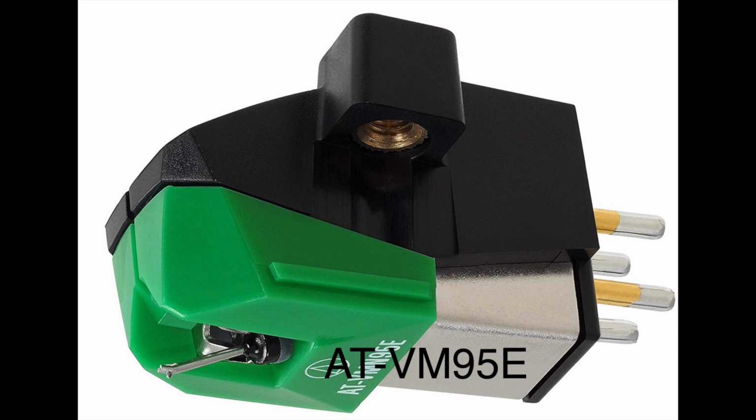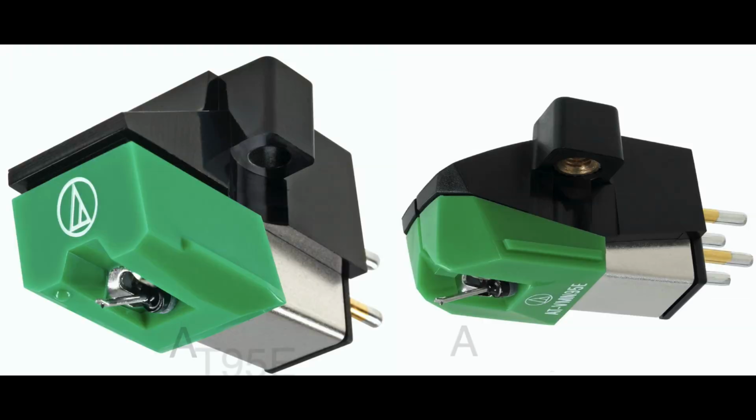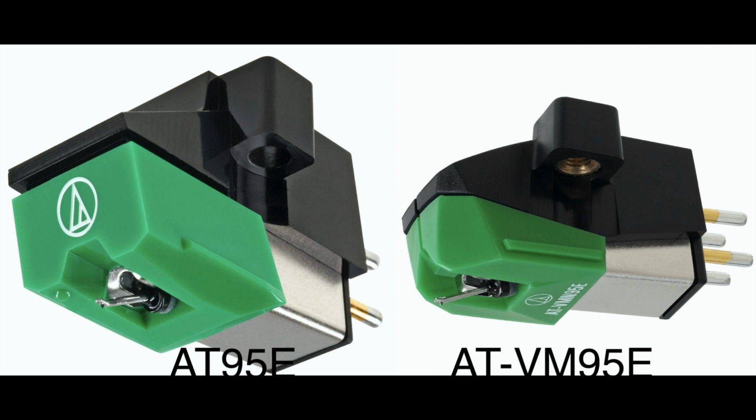Both use an elliptical cartridge tip, but the VM95E, I would say, is superior sounding to the AT95E. The newer VM model, the VM95E, just sounds a lot more sophisticated, a lot more interesting, a lot more mature than the AT95E. And if you are looking to upgrade from a conical stylus tipped cartridge, I would go for the VM95E. I would bypass the AT95E, go for the VM. Okay, the VM's the one to go for. It just sounds a lot better.